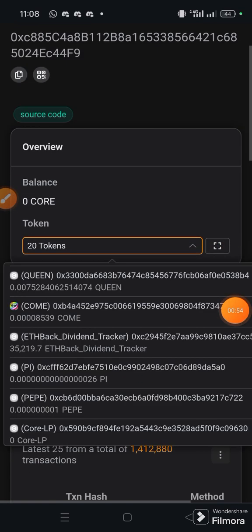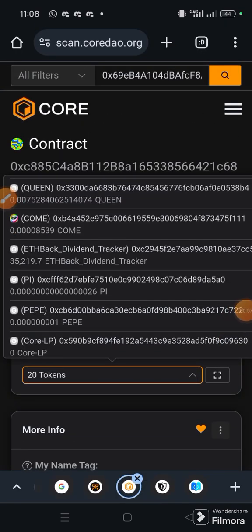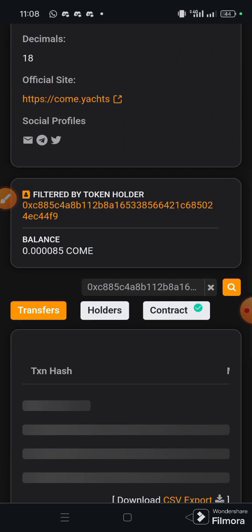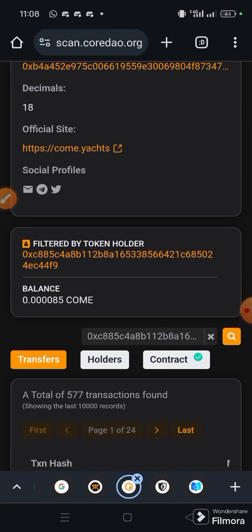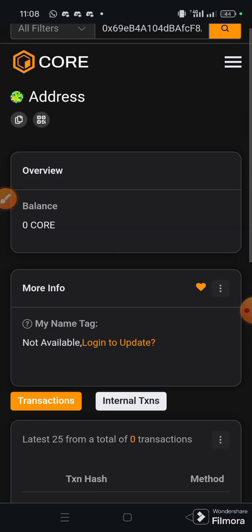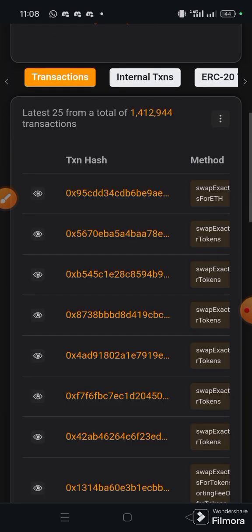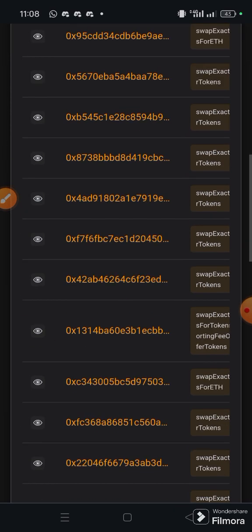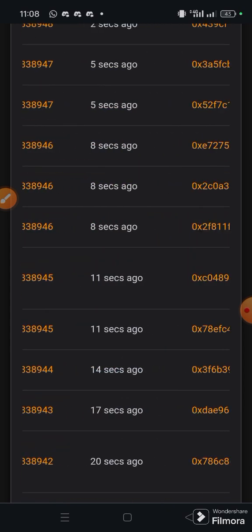If we touch this now, we are going to see what it has in the address. This is the address, right? Touch it back. Let us go and check its transactions. You are going to see the transfers it has done.